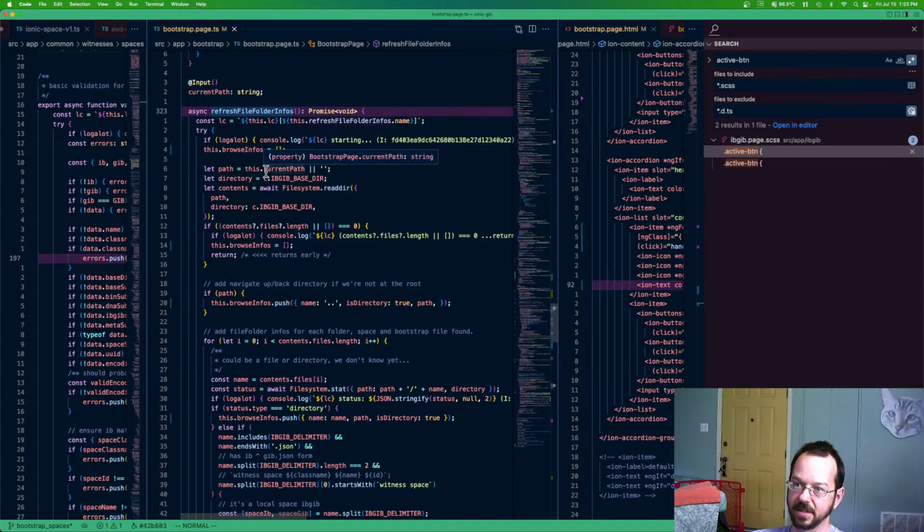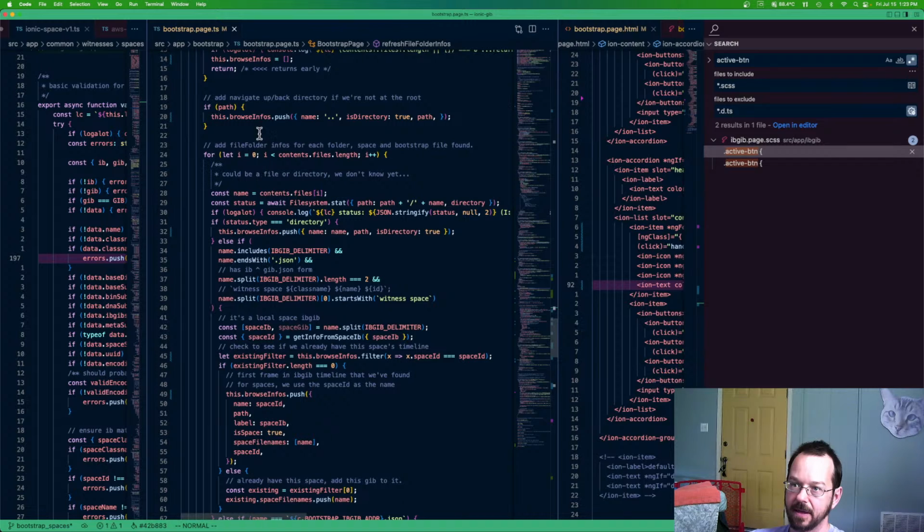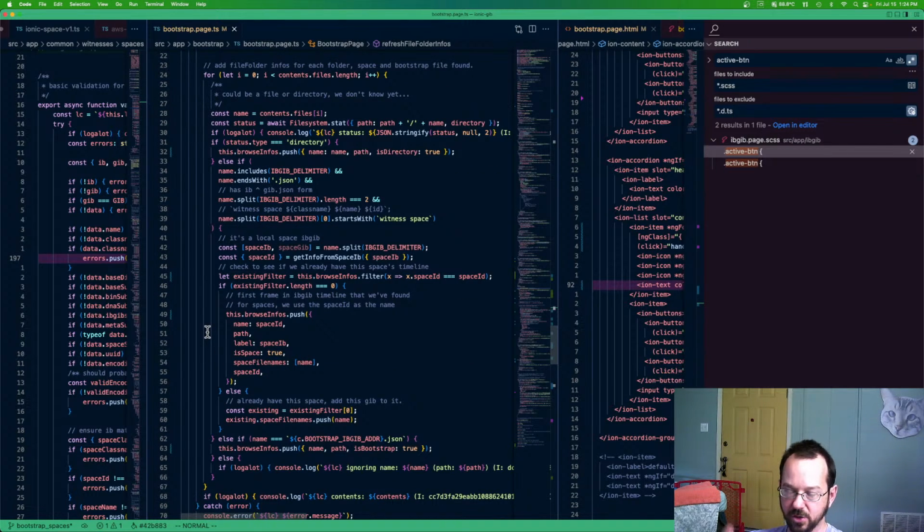It looks like I undid or I haven't refactored this one. When we add that browser info, that little entry into our browser, we really are just tracking timelines. So a space timeline.